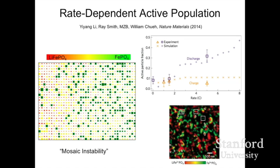And so here's an even more complex example of the kind of processes that go on in porous electrodes when you have phase separating materials. And this is again from another paper, actually with William Chu's group, published now a couple years ago, where in fact this is the kind of visualization that the group was able to do. This is now not quite in operando during battery operation, but it's still in situ. So they basically discharged an actual porous electrode and then very quickly sucked out the electrolyte, took it to the X-rays, and started imaging it. Okay, so this is almost like during battery operation.